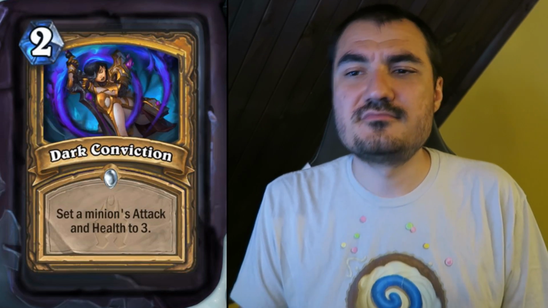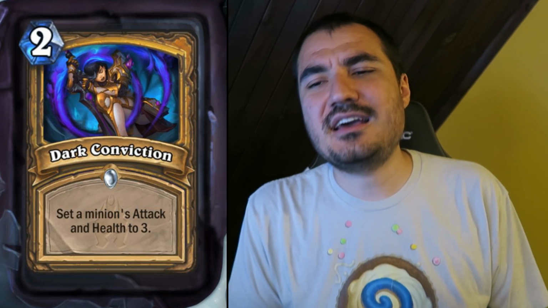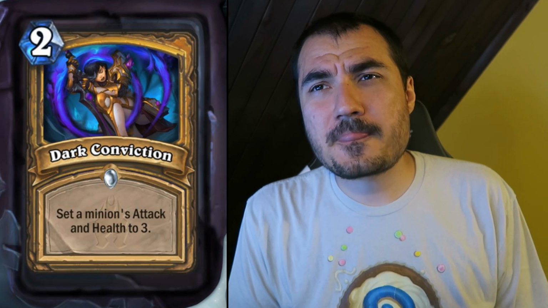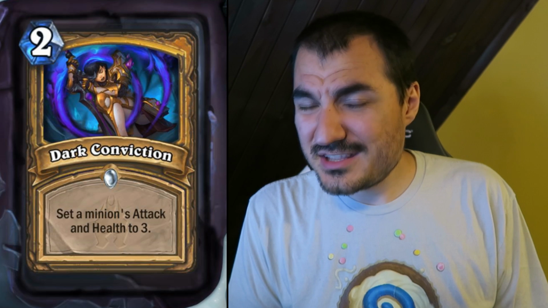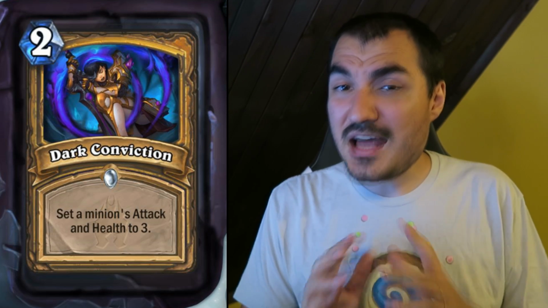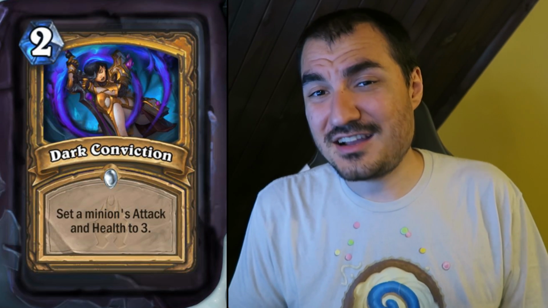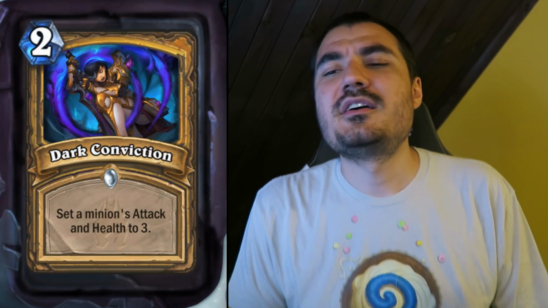That's removal. Dark Conviction, 2 cost Paladin card, set a minion's attack and health to 3. So it's not bad. Often, I mean, we played with Keeper of Uldaman in the past. It does a really good job of dealing with big minions. We're going to see a lot of big minions in this expansion, particularly in Arena because so many of them are common. So it's probably a pretty high power level card.